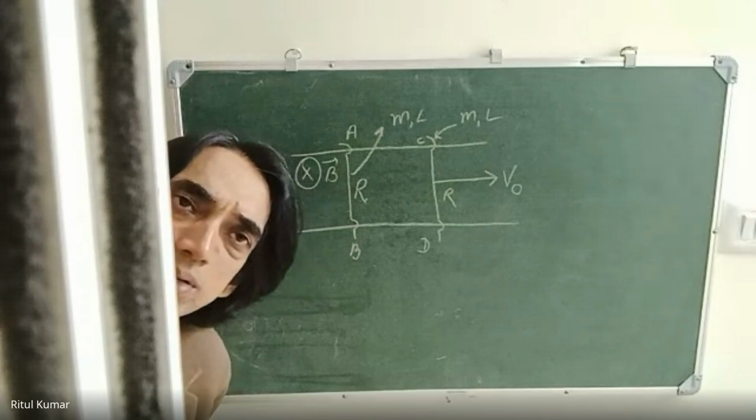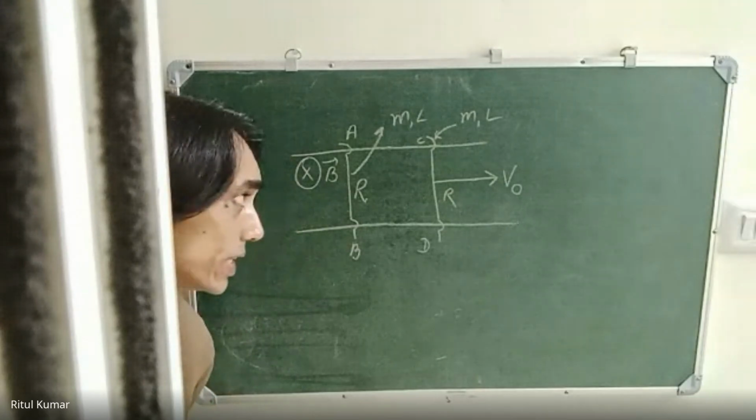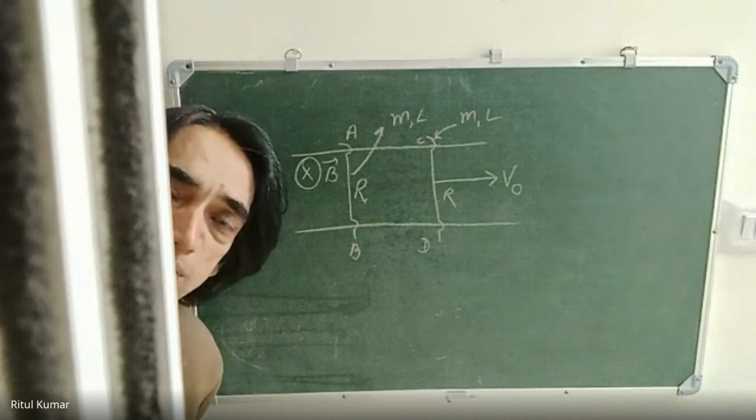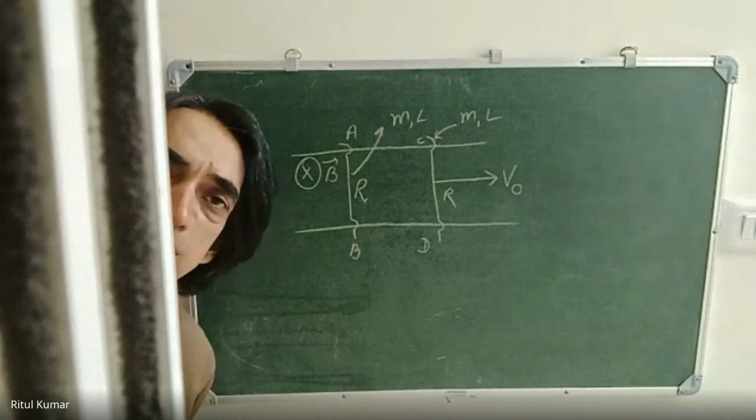Wait, I'll have to think about that. Can we conserve momentum here? And why did you say the speed of CD will decrease and the speed of AB will increase? Which force are you hinting at? The force which will be active to prevent the change in flux, in the opposite side of C.